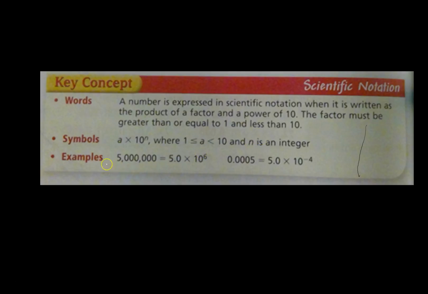So example, 5 million could be written as 5.0 times 10 to the sixth. As in, I moved the decimal place over 1, 2, 3, 4, 5, 6 places. So 5.0 times 10 to the sixth. Same thing here, except we'd go the other way. So we're going to go 1, 2, 3, 4 to get 5.0, because the number here has to be between 1 and 10, times 10 to the negative fourth. Since we went to the right, that's going to be a negative number. To the left, it's going to be a positive number. So hopefully you were listening.